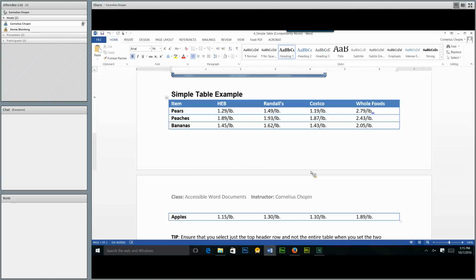Okay, table. Let me give you the classical example that I give. If I were to say $1.62 per pound, that wouldn't mean anything to you, right? If I say $1.62 per pound from Randall's, that would mean a little bit more, but it's still not useful information, because I don't know what $1.62 per pound from Randall's is. What if I was to say bananas at $1.62 per pound from Randall's? That gives me a complete picture of what's in that cell in that table.